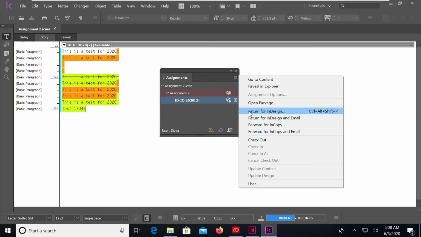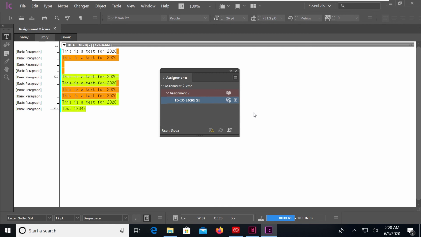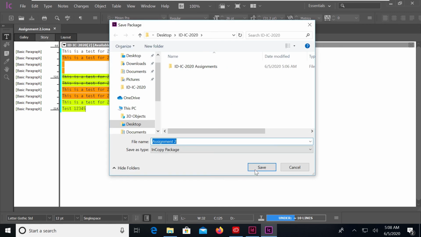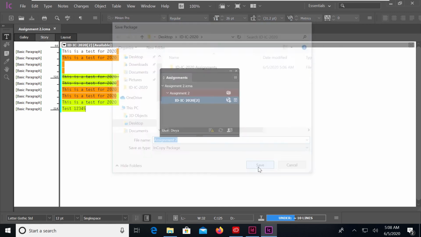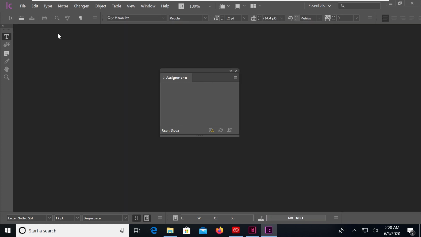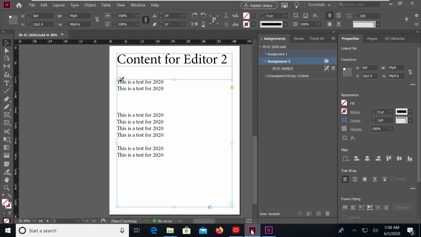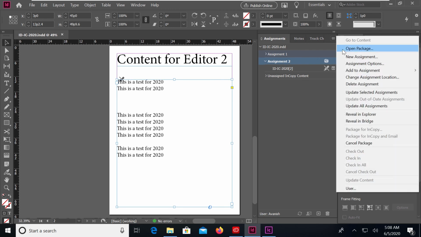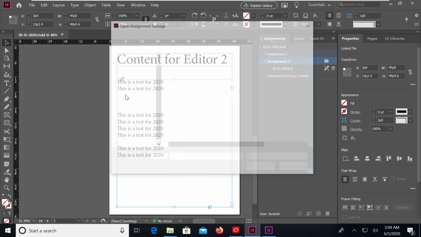So it depends. For this demonstration, I'll just select Return for InDesign, and I will save it in the same location. Save. I will go to my InDesign file, go to this panel menu and select Open Package.